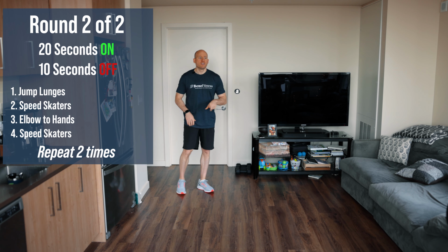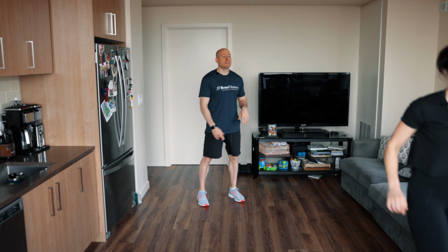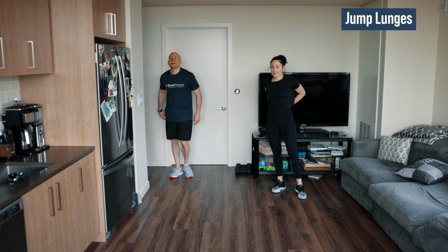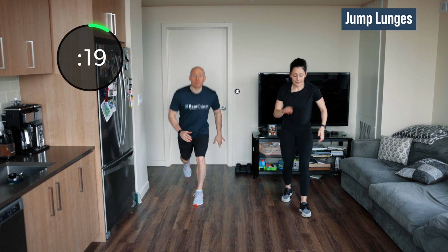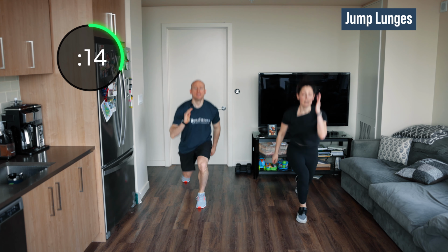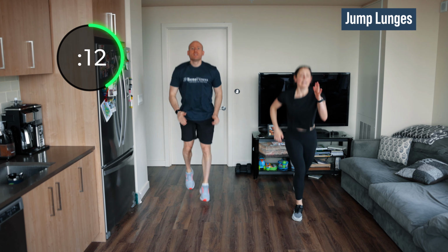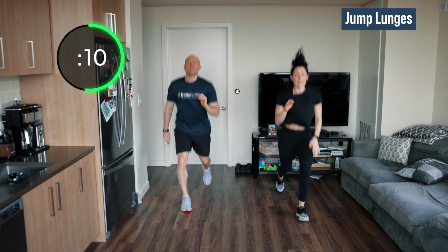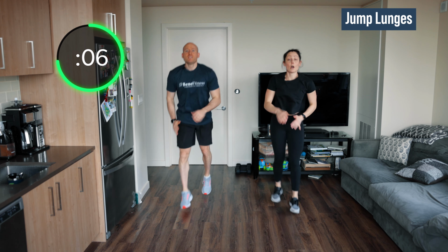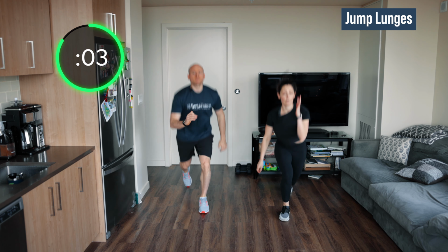Get ready, let's do this. Jump lunges in 5. Are we alternating? Alternating, yep, come on. Jump lunges. Get that back knee close to the ground. Keep your weight in your front heel. And you just don't want to come directly to your toes.